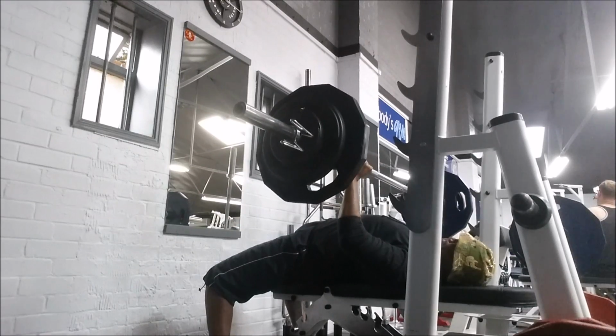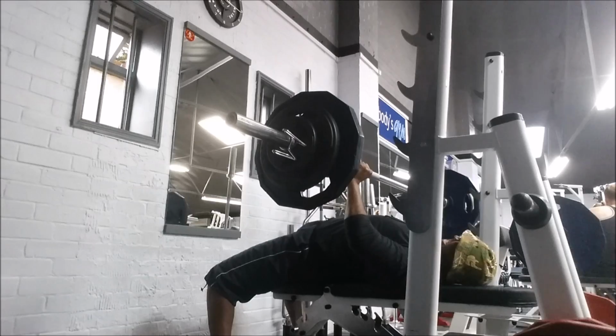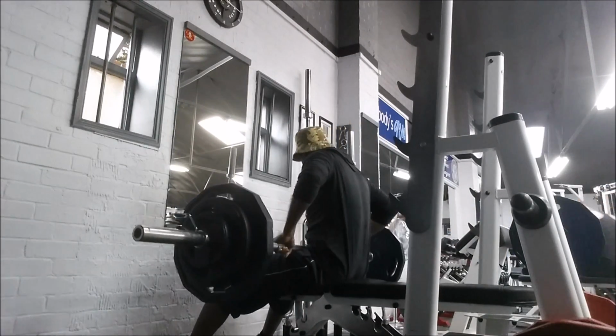And there we go. I got stuck. I put as much energy as I could into it. I just could not lift that weight, and I just had to give up. So yep, that was a fail.